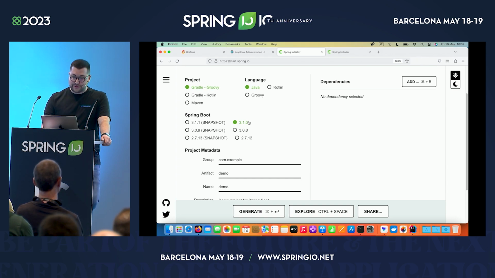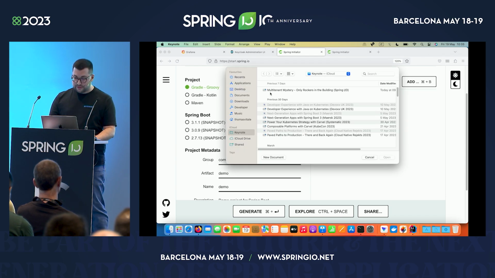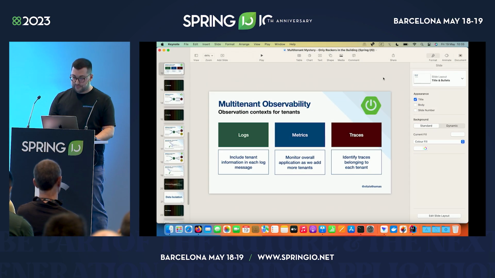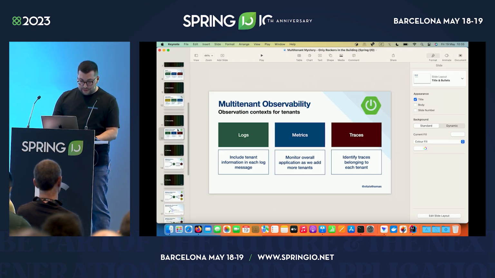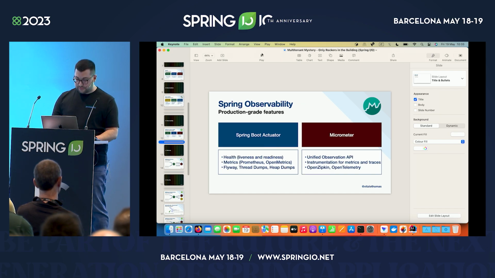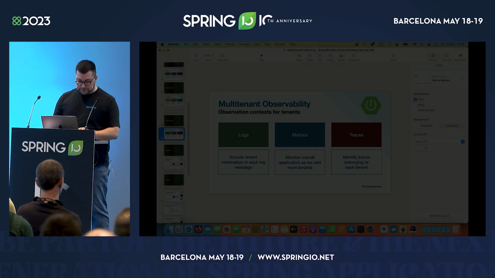Yeah, I have to be honest. So I'm using 3.1.0, but the latest release candidate. So I didn't have time to update the demo, but I'll do. All the code is on GitHub, so you can have a look at it. Let's start Docker again. The presentation is open. Fun stuff. So in the meantime, I can say a little bit more about the two dependencies that I used.